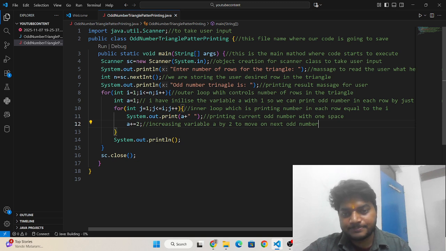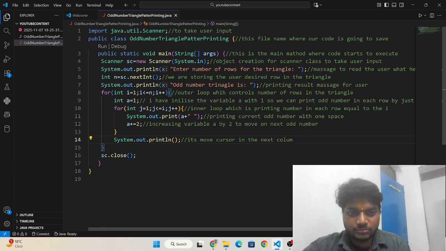Okay, and this statement is doing what? It moves the cursor to the next row after printing numbers in a row.